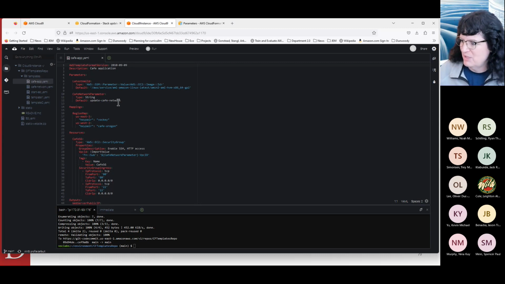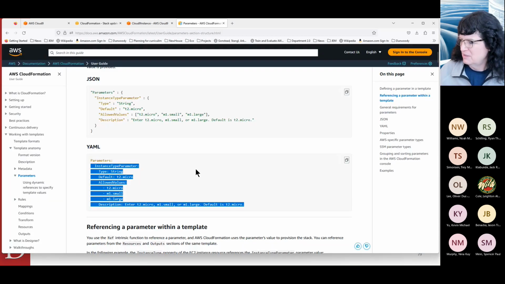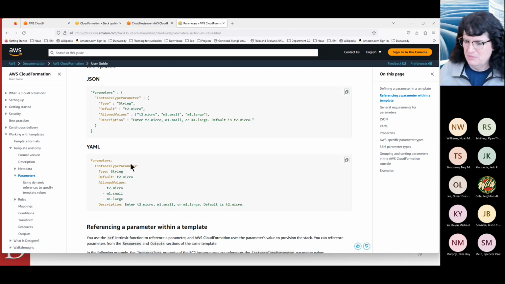So the first part we're doing is parameters, and we're going to want to put that under our cafe network parameter up here. So we're going to put it after that section. And from our documentation, this is going to be an instance type parameter.